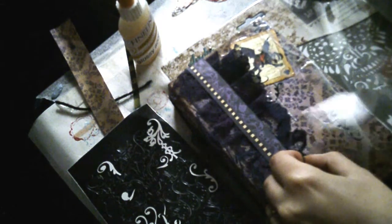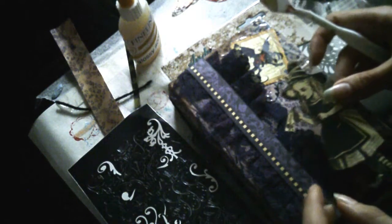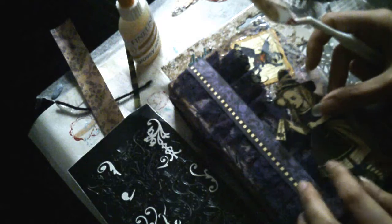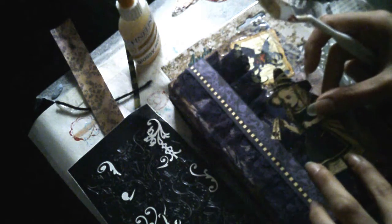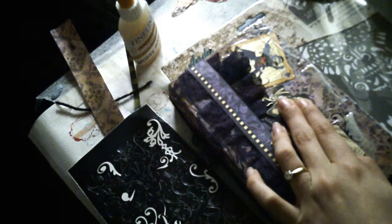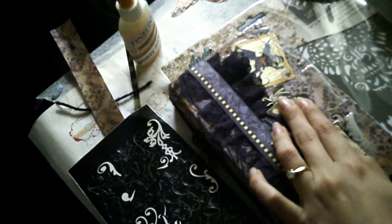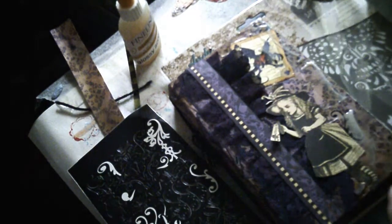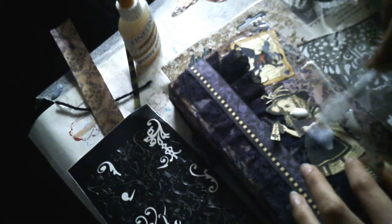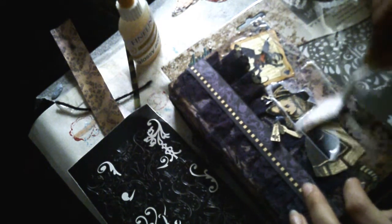Now then. Oh, I can see the map. The distress ink is coming up. Now, she's going to be a bit tricky because she's on the lace as well. We'll clean that off. I don't want to mucky her up too much. So we'll put some fresh gel medium down on top of her. I've actually completely covered that peel-off at the top, never mind.